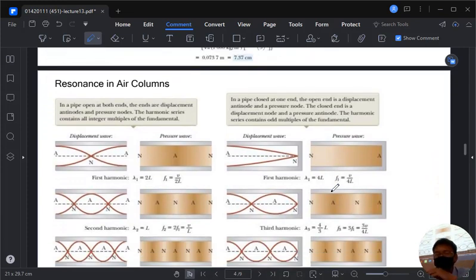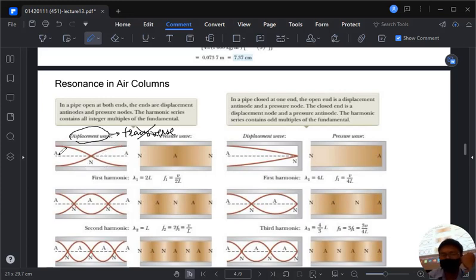Anyway, for air column, you could imagine things like this. I don't see what's going on here, actually, personally, because displacement wave is actually not transverse, right? This is very annoying to me. So this picture doesn't make much sense, because we are talking about air columns, so most of the waves will be longitudinal. The oscillation is that way, not this way. So why just write it like that? I think it's just the picture. The rough picture of what's going on is not the real vibration. The real vibration happens in this direction, not this way. But in any case, it's understandable.